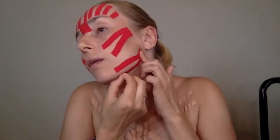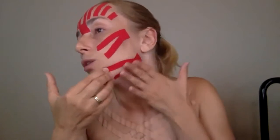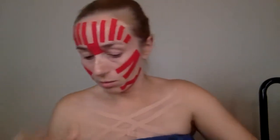Okay, pull where you want it to pull. And then apply the tape with little to no stretch, 10 to 20% stretch. Okay, and activate the glue. Okay, and then the other side, same thing.